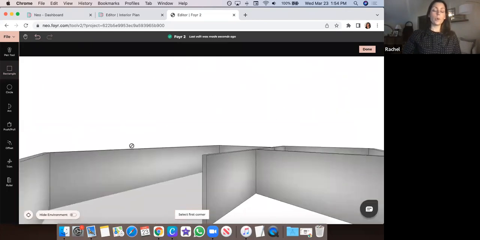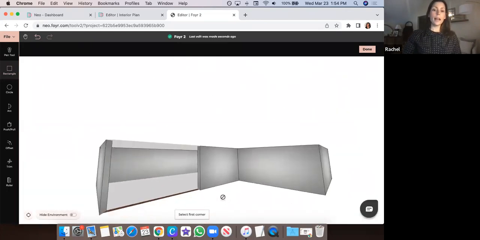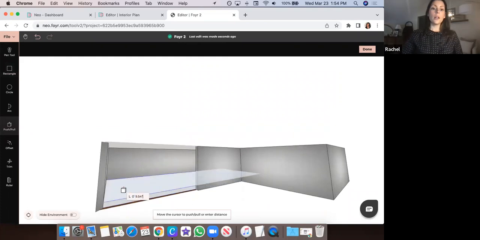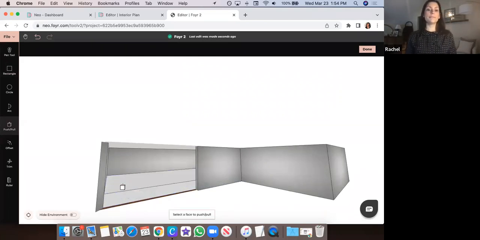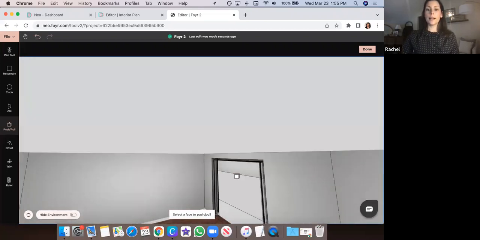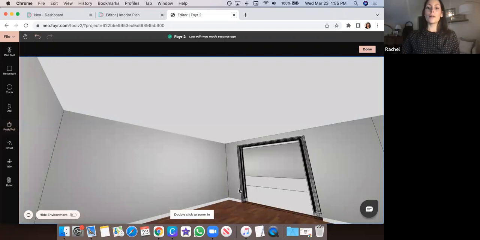I'm going to orbit to the side. And because we've already established that we need a 2-foot lift, I'm going to grab push pull. I'm going to start moving this and I'm going to type in 2 feet, click enter. All right. Now we also need to create stairs here.